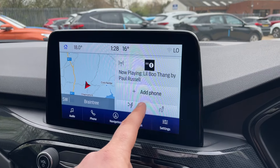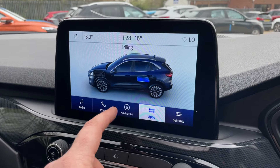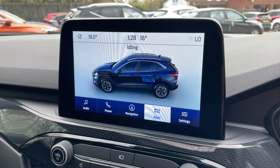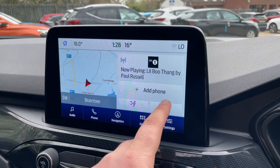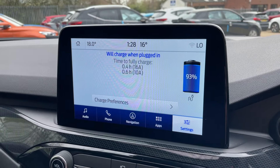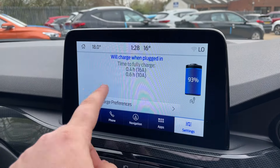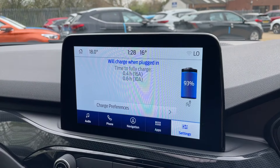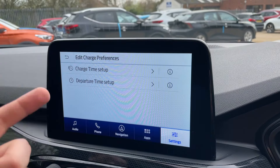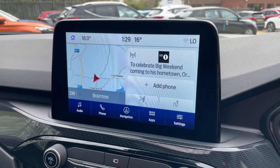Being a hybrid, we have two additional little screens. We have the idling screen so you can see just what's going on — if the engine was engaged it would be illuminated, but at the moment we just have the battery in the back. The right-hand one is where you can get all of your charging information, so time to fully charge is displayed there. The 16-amp charger is the one supplied, and the 10-amp option will be the faster one — about 0.54 hours to a full charge. In the charging preferences you can also schedule your charging, so if you get cheap electricity throughout the night you can schedule it to be even cheaper.